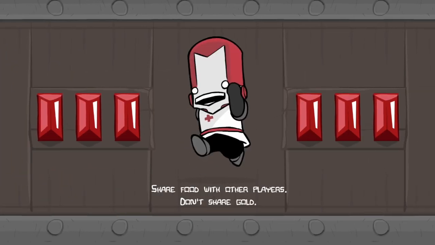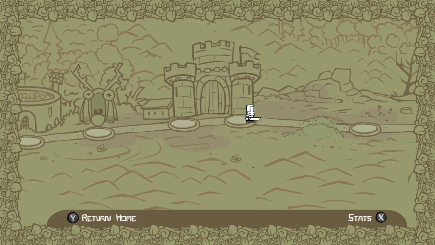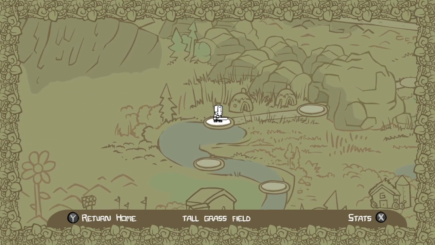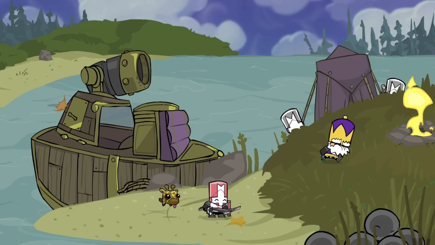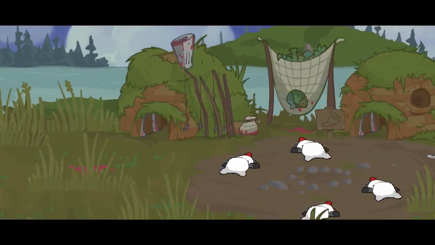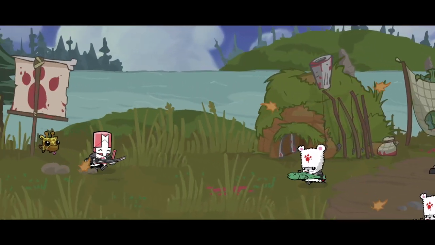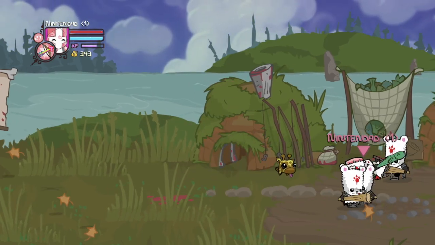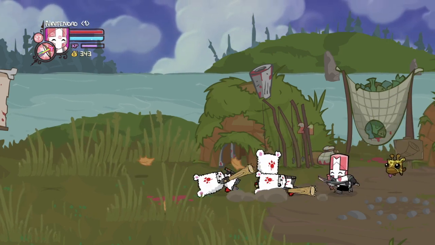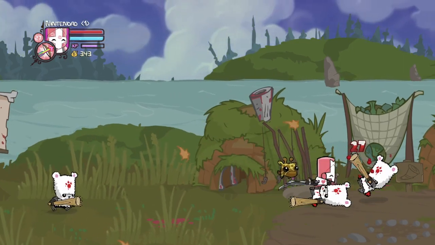We're going to hop back into a level, switch out to a lower level character, and then come back and get it. Okay, so we go to the tall grass field, and you're going to need to beat these four bears. Oh heavens, he's doing a number on me.